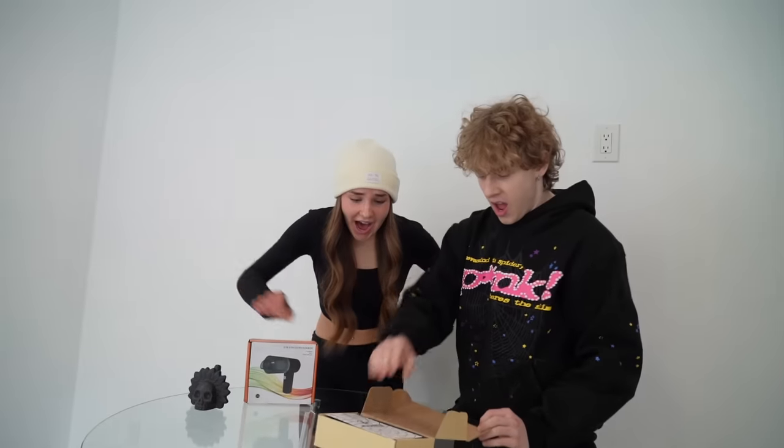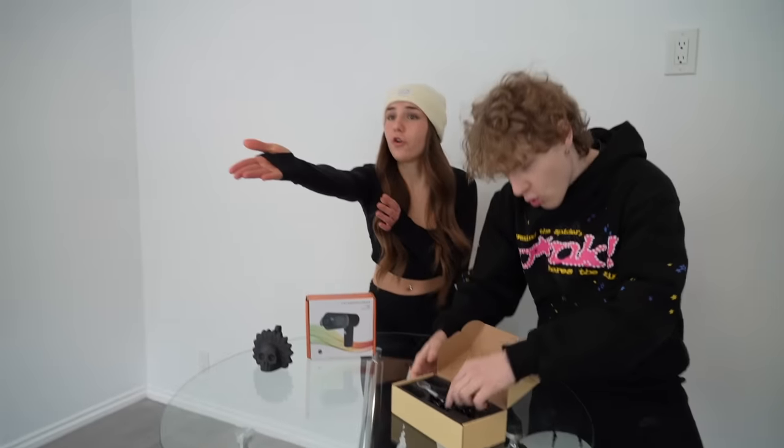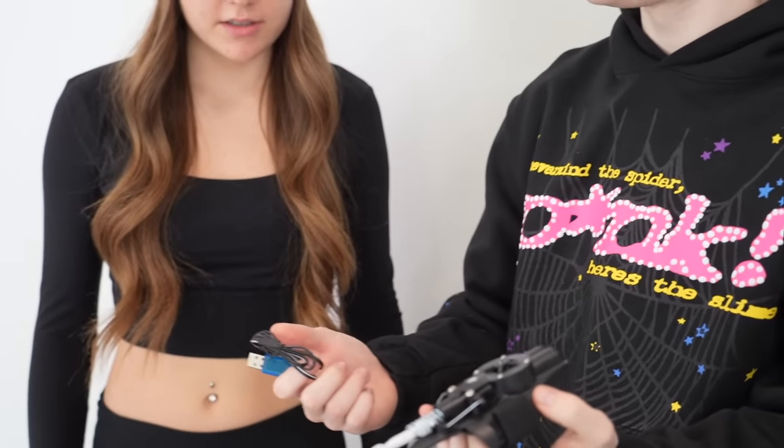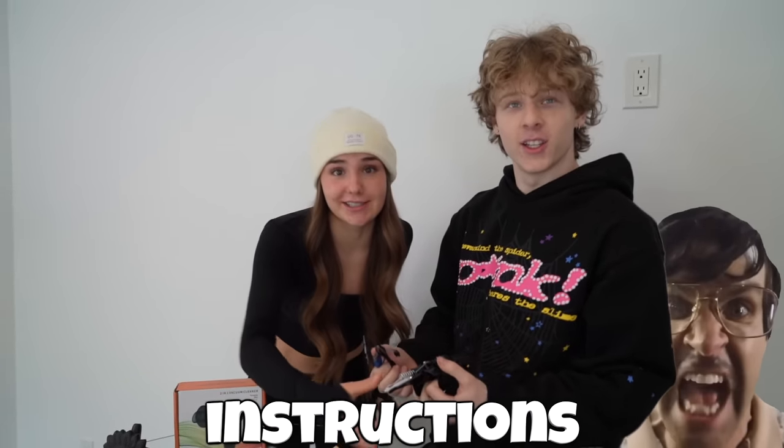Oh my god! It's a piece of paper! Oh, it works so well! Whoa, how does that work? That is crazy looking. Wait, you threw away the piece of paper with instructions. Hey, it's fine, who needs instructions? Nerds need instructions. Take your L. Let's test out the web shooter and see if it actually works.